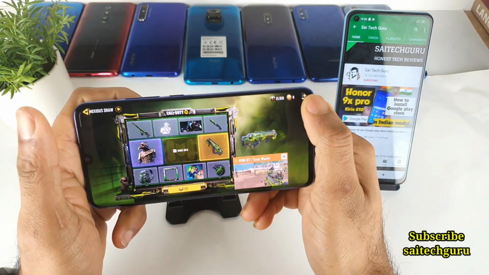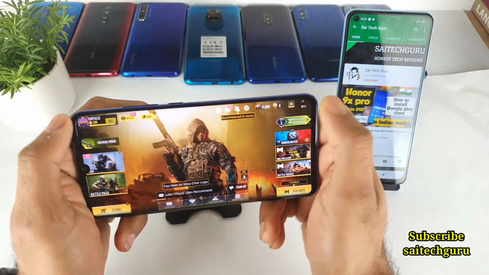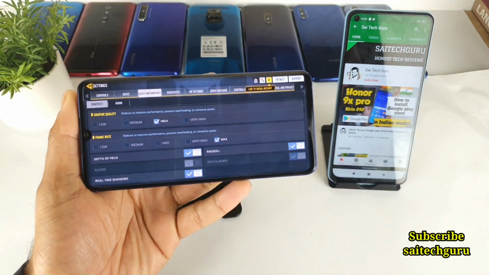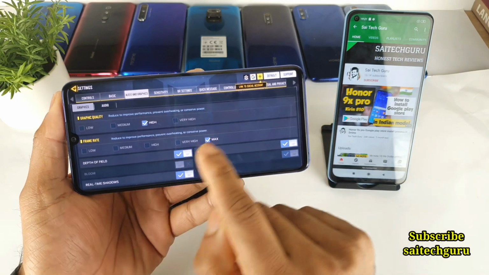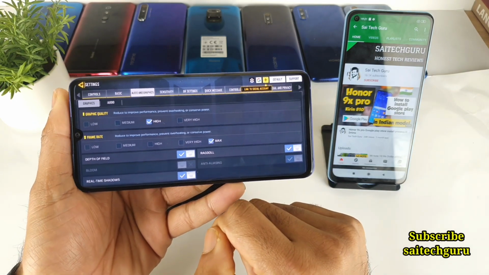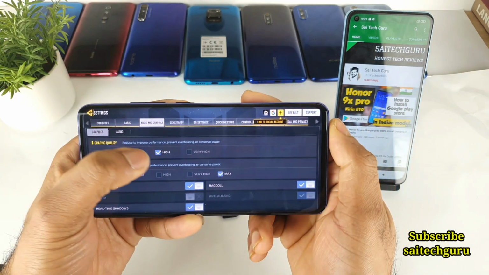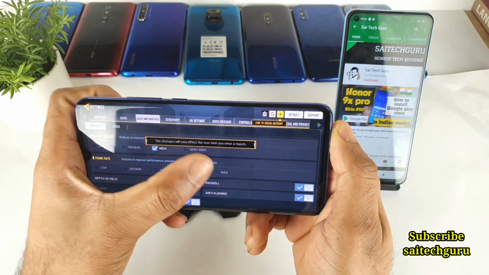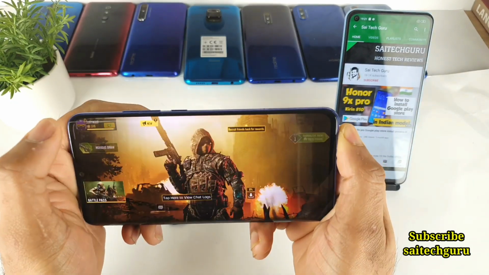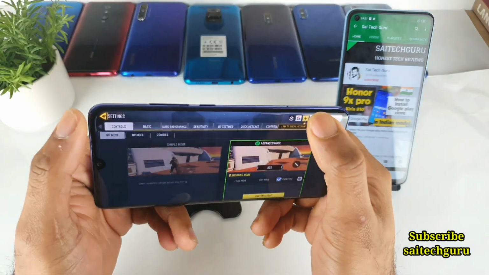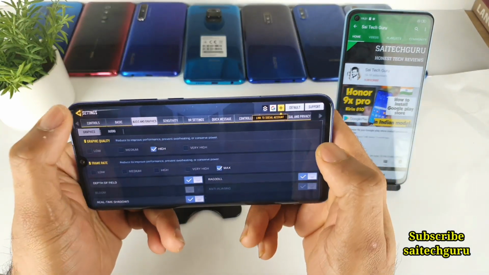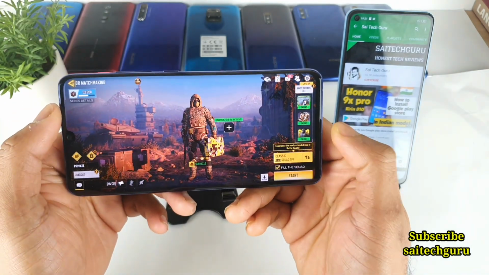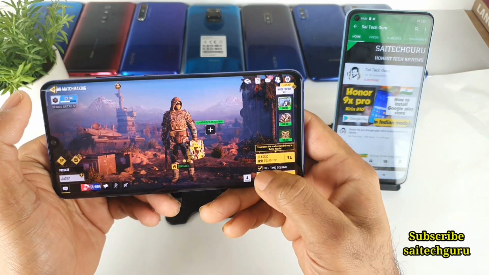So let me show you the graphics settings exactly, what I'm using right now. So as you can see, it is the graphics settings which I have used right now. So high and the FPS at maximum, you can see clearly. So in the graphic quality to the high, and if you set the maximum FPS you can get, and if you set to very high you cannot get the maximum FPS. So that's the one thing which I noticed. And right now I have selected with the high and maximum, and let me try to play one of the game, and I can show you clearly how much FPS we are getting while playing this game.